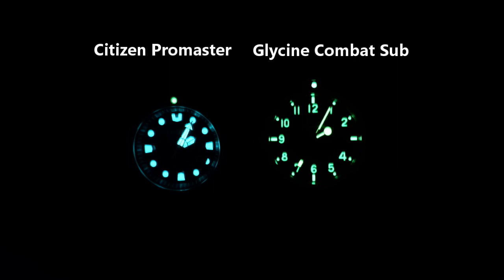The Combat Sub's lume is readable after 2 hours. After 3 hours, it's a real challenge to read. The Combat Sub's lume is pretty poor. At least it is for this model.